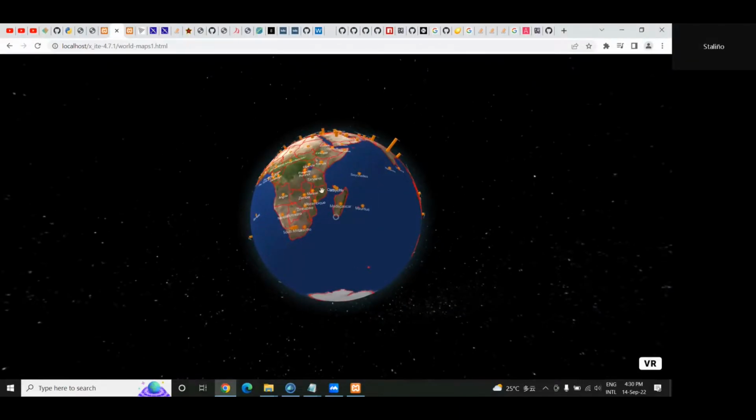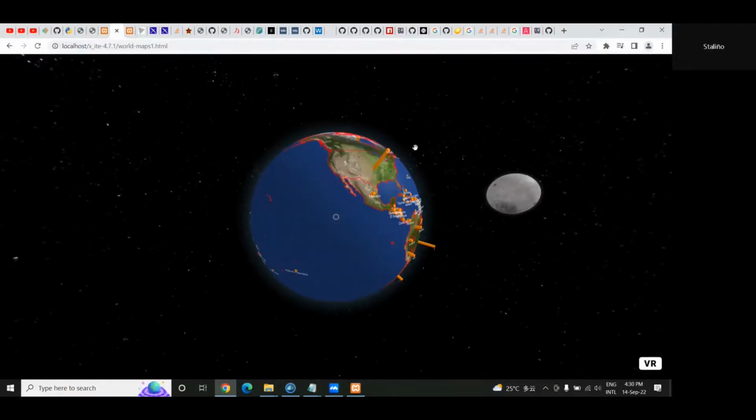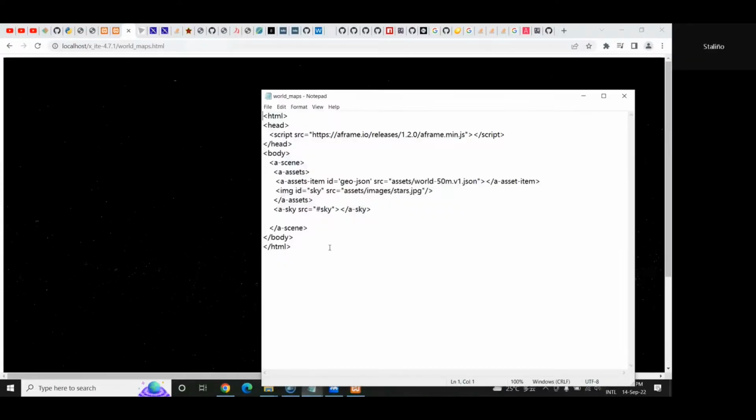Now, let's see our animation. So before we make the globe, let's first define the moon, and then we can define the globe. The moon should be somewhere in this position. So let's go back to our file, and just below the sky, we can define the moon by using an entity tag. In A-frame, we have many types of tags, but to define something that is like a physical shape, or a 3D model, or anything that is a round shape or a box, you need to use something called an entity.